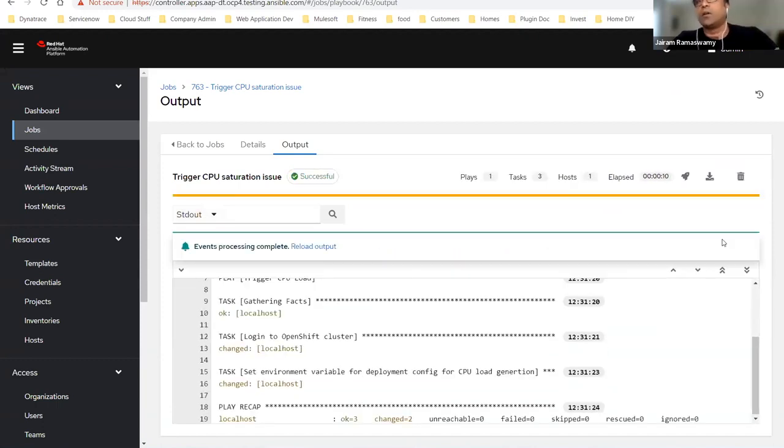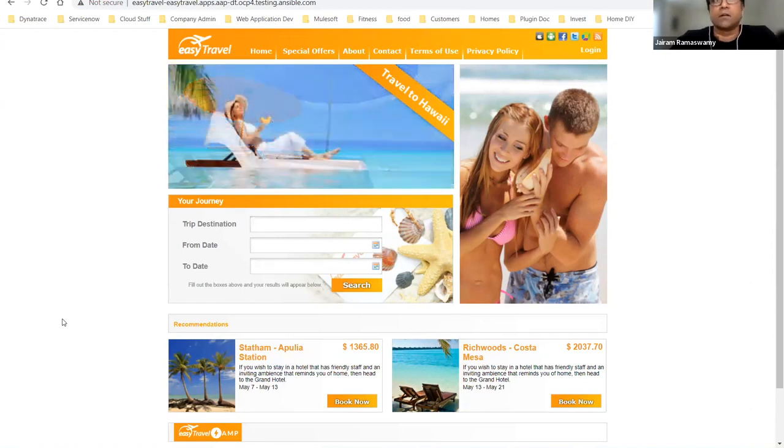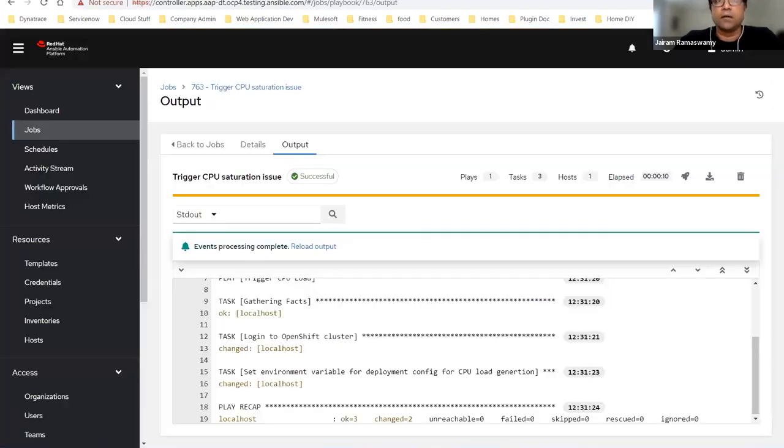We have an app called Easy Travel, a travel website running on an OpenShift cluster. Most of you have used travel websites in the past, but we use it for demos, booking different trips to different destinations, which a lot of you do on a daily basis. So this is the application running on an OpenShift cluster, and this is where I've triggered the auto-remediation. I'll show you as this gets fully auto-remediated by itself, just with a click of a button.